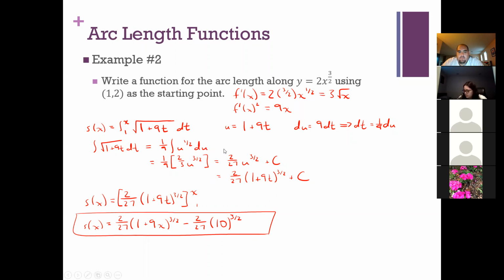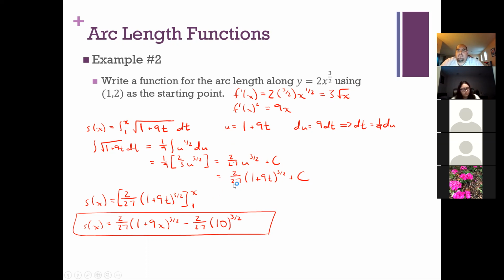How come you put 10 in on the second part? That's a good question. How come I did put 10 in there? Oh, the 1 plus 9. Okay, yep. And that's one thing I also wanted to point out from the test. I saw a couple people run into the trap of just taking for granted that what happens at the lower limit comes out to be 0. It happens a lot, but it's definitely something you have to check.